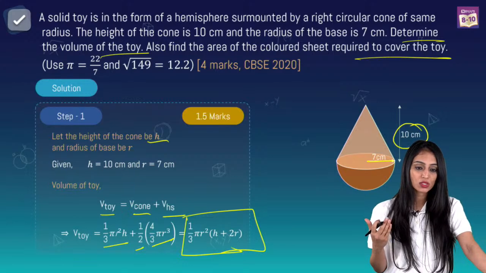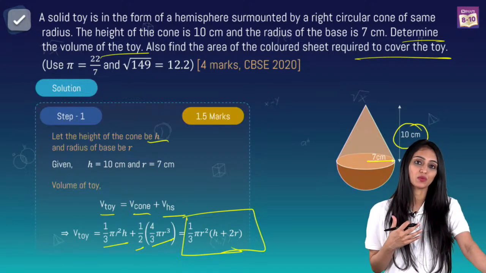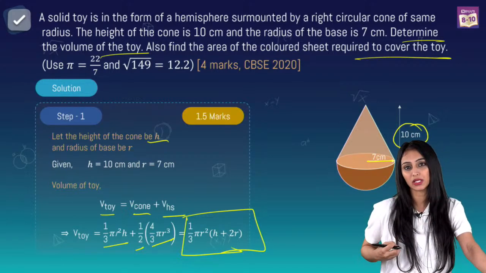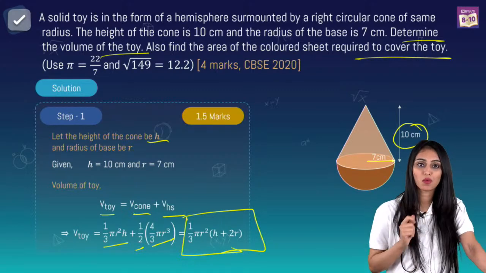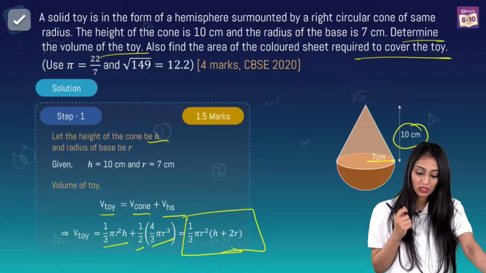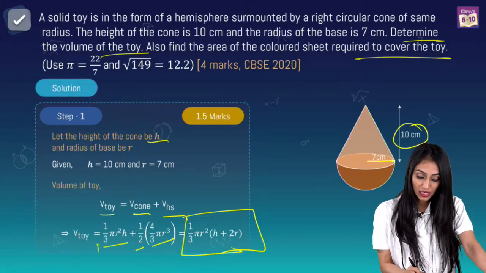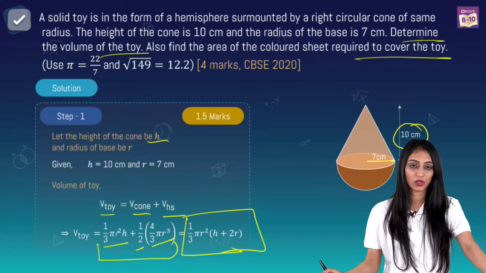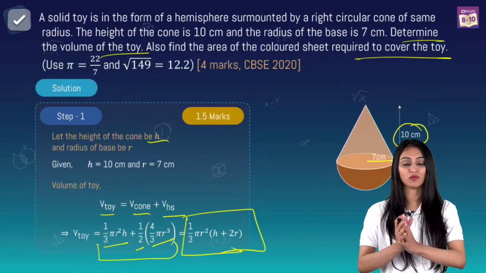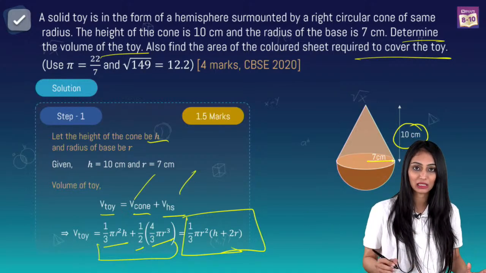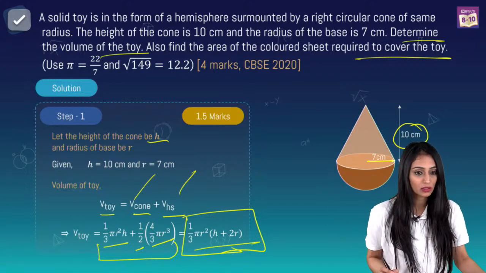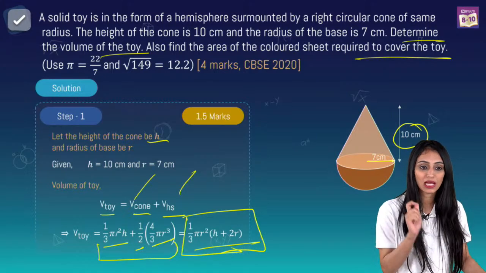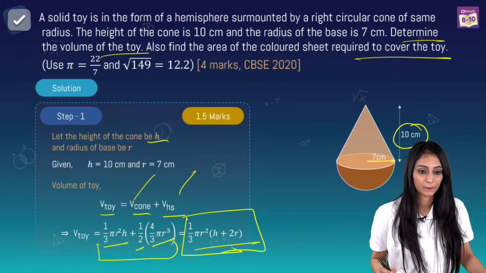So when it comes to those chapters in which you feel that calculation part is really heavy or that's very challenging, you need to know these small things, right? So this is a small tip that I would like to give you, that you take common at this step only. When you feel that there is a lot of calculation involved, instead of finding out the volume separately, put their formulas together, take out the common part. So you get this. Now you substitute the values. So calculation will become a little simpler.